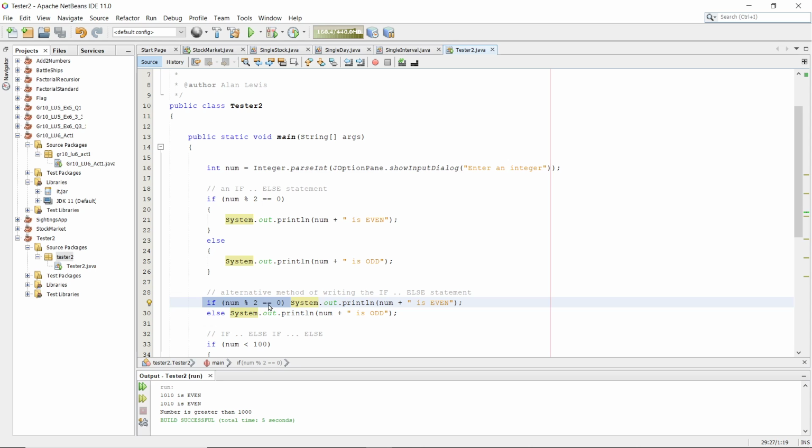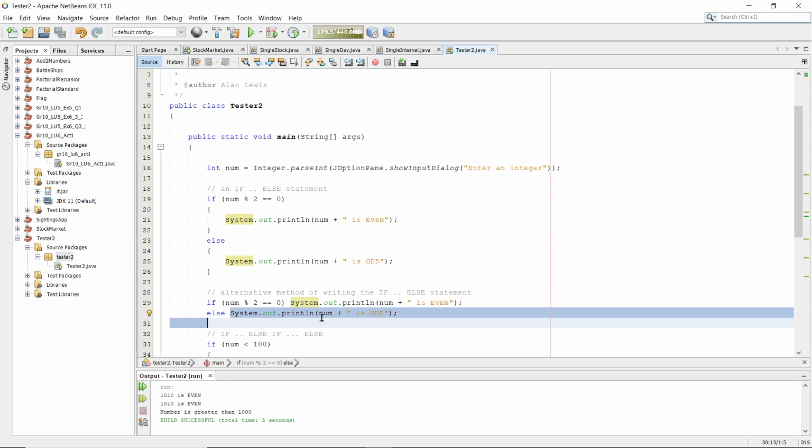So if num mod 2 equals 0, and here's the one thing I want to do: System.out.println, number is even. Else, and there's the one thing I want to do on the else. So you'll see I've got no squiggly brackets in there. And I can do that because I've just got one statement following the if and one statement following the else. So that is a sort of shorthand method of doing an alternative if-else statement.